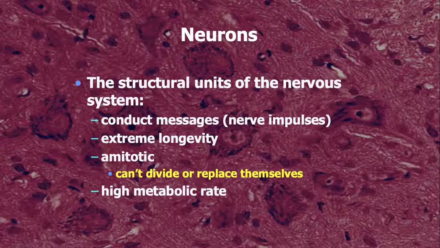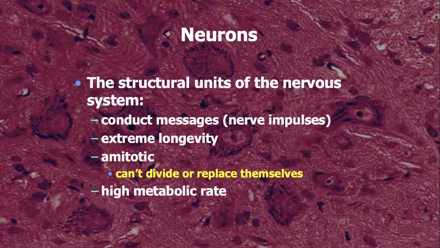Neurons also have a high metabolic rate. They require a lot of energy. So the majority of the ATP they're producing goes to function the sodium-potassium pump, because we're going to do all kinds of messing up with that membrane potential when we start talking about action potentials. And to get it balanced back out, we need that sodium-potassium pump. Because of this high metabolic rate, neurons require oxygen and they require glucose.